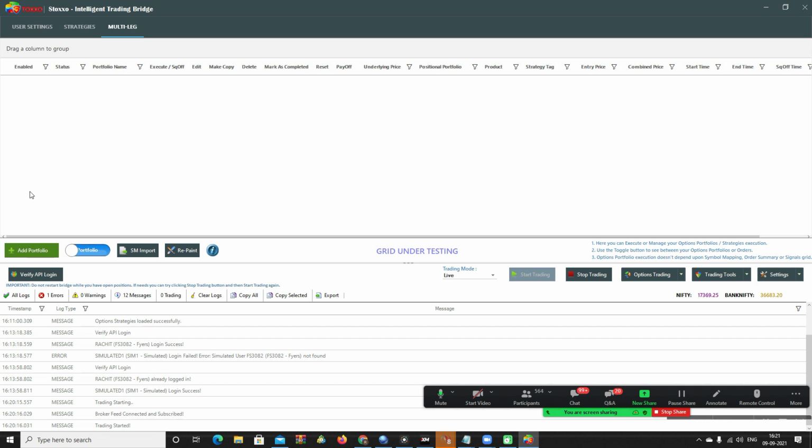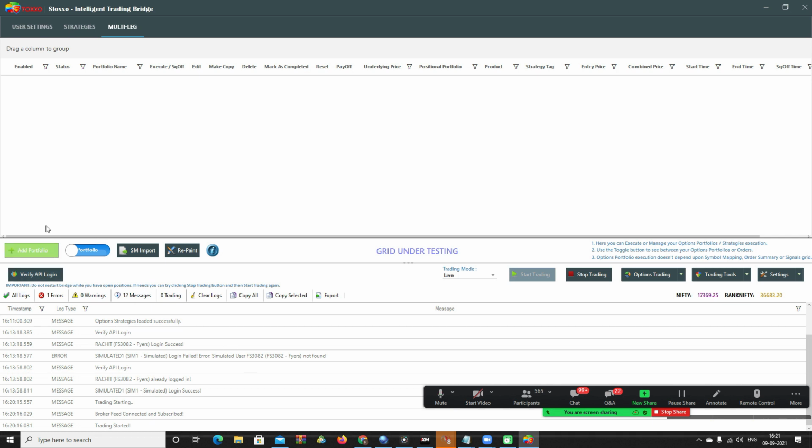Okay. So moving ahead to the multi-leg part. Now multi-leg options module is an inbuilt module for options wherein we don't need any kind of external systems like AMI broker, MT4, Ninja. Now herein, if I'm an options trader particularly, I can use this module, create my own strategies. Now the best part is there have been certain platforms who will restrict you that you can make only this much number of strategy. Now that's the beauty here with the Algobaba Stoxxo, that we don't restrict you in making the number of strategies.